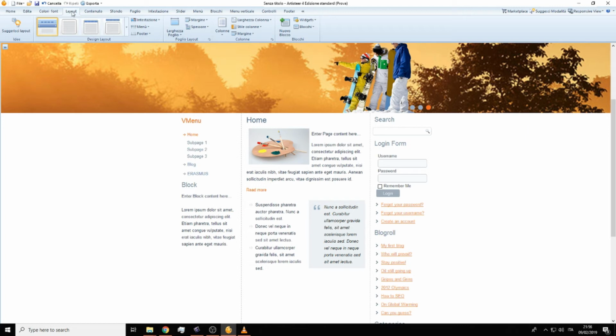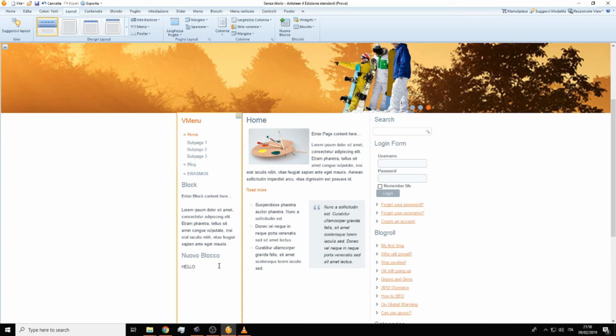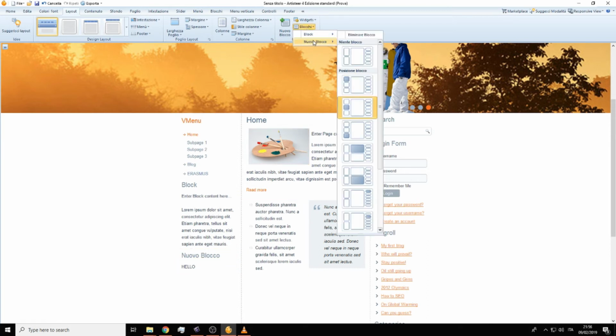We must come back to layout options. There is a block option. We click here to create a new block. The block that we created was inserted in the left column. We can move this block to another column. Follow me. Click on block, new block, and here we can change the column.